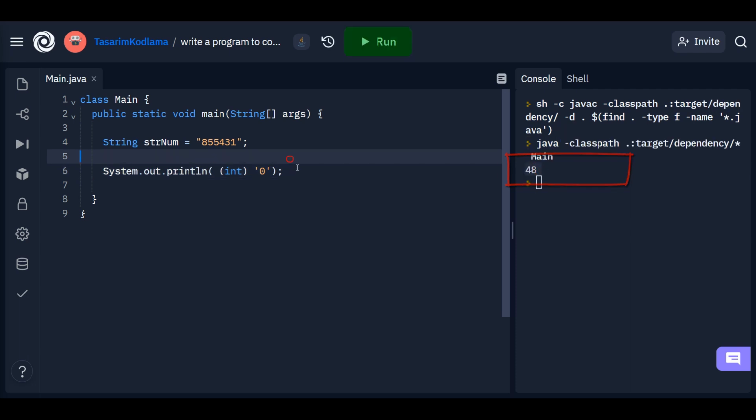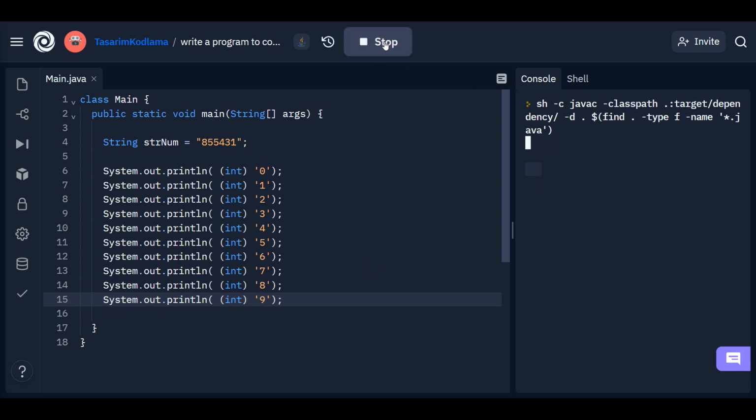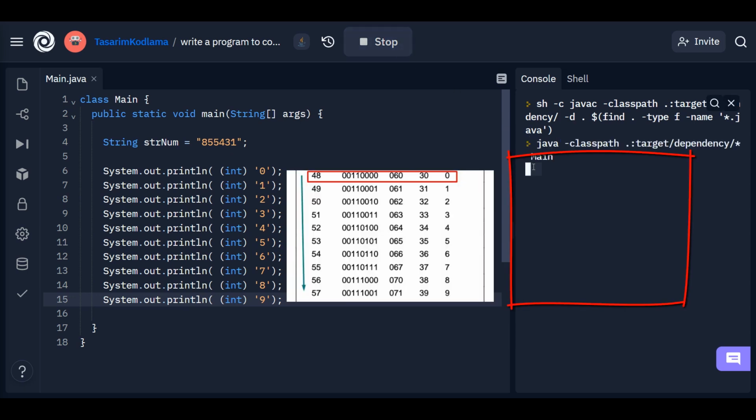Here I wrote a simple table for better understanding. The ASCII value of 0 is 48, so here we can see the scale: 0 is 48, 1 is 49, and 3 is 51. These are the ASCII values for integers. 48 is the ASCII value of 0, so we can find the other numbers that way.